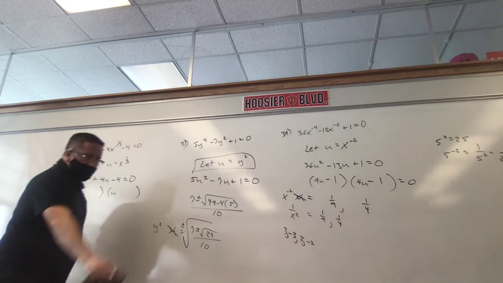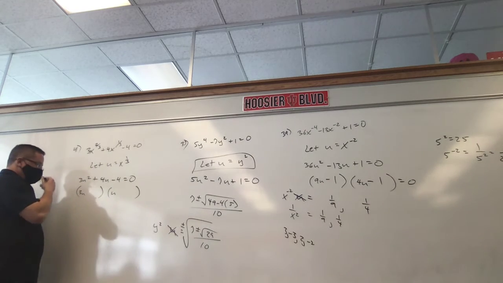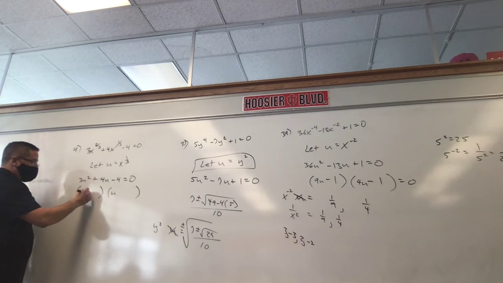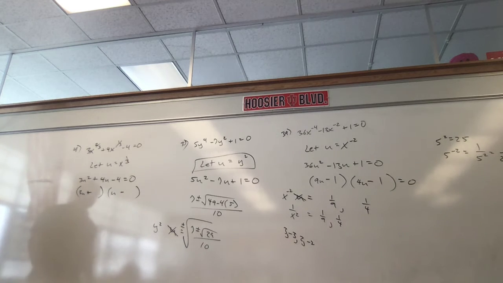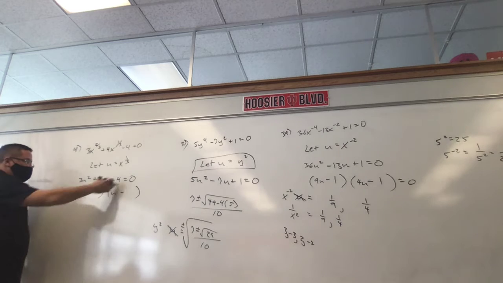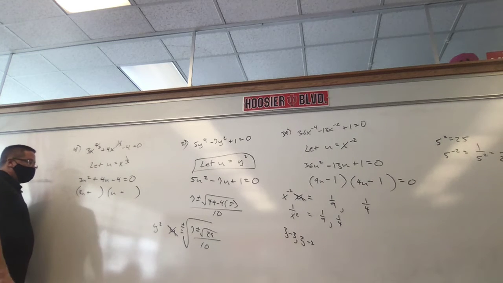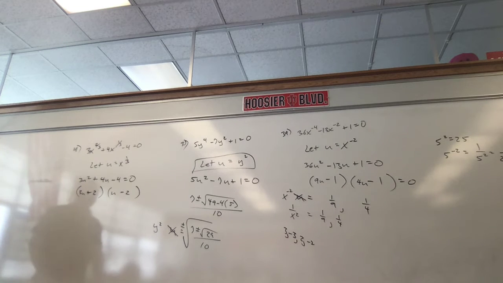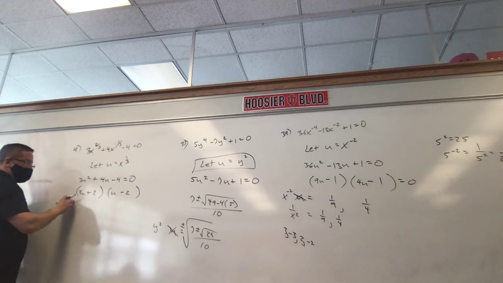To make a negative, how to make a negative? Does it matter that I put the plus minus? Yeah, because my first terms are different, so I'm putting plus minus. How do we make 4? 2 and 2, or 4 and 1. Let's try 2 and 2 first. Am I a good guesser, or a decent guesser, or a horrendous guesser right now? Decent, not perfect. What are my outers?